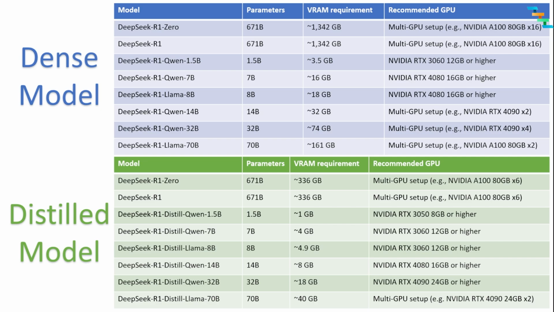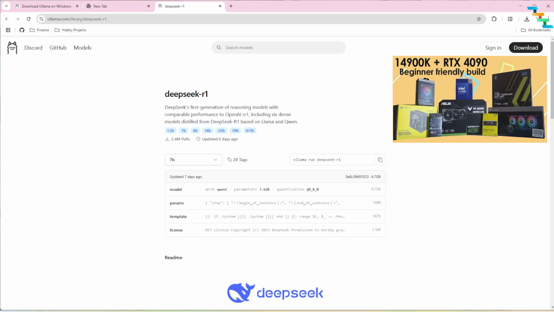Generally, we have two variants of the DeepSeek model. One is the dense version and another is the distilled version. The dense and distilled versions have different parameters. The lower variant starts from 1.5 billion parameters and the larger variant is 671 billion parameters. Dense models are typically more complex and capable of capturing intricate patterns, but they come with higher computational demands. But the distilled models are optimized for performance in resource-constrained environments, while maintaining acceptable accuracy. You can't expect the accuracy of dense models, but you can get comparatively good results. And if you are using a higher parameters model, then obviously you will get better results. I will demo that also later in this video.